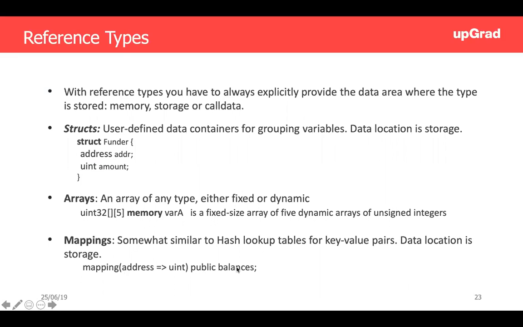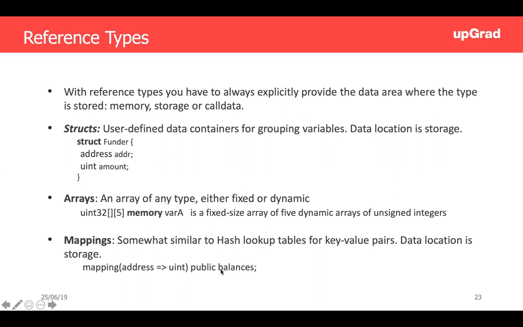What that would mean is it's like defining a hash lookup where you have a key and a value. For every key you will define a certain value. The key will be of the type address, the value will be of the type unsigned integer. So your balances will essentially be like a hash table.